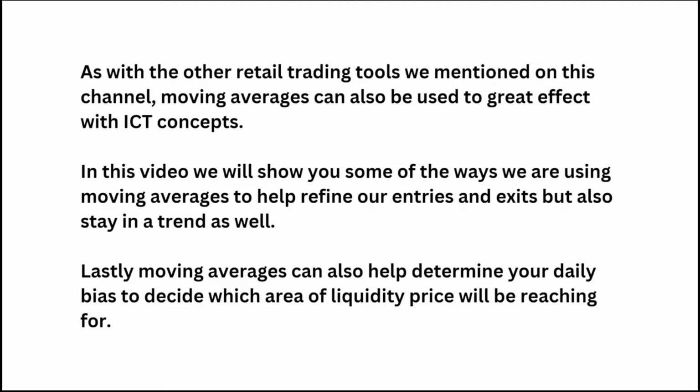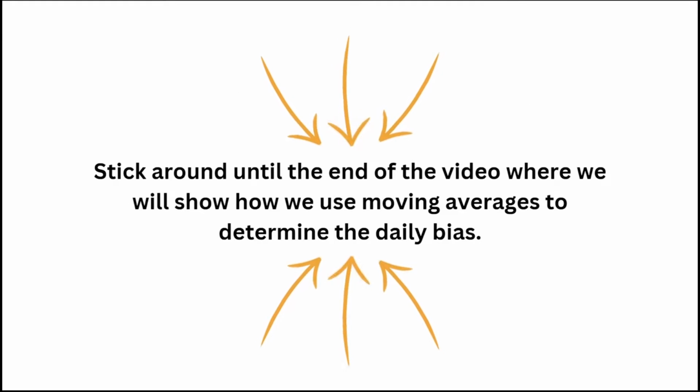As with other retail trading tools we mention on this channel, moving averages can also be used to great effect with ICT concepts. In this video, we will show you some of the ways we are using moving averages to help refine our entries and exits, but also stay in a trend as well. Lastly, moving averages can also help determine your daily bias to decide which area of liquidity price will be reaching for. Stick around until the end of the video, where we will show how we use moving averages to determine the daily bias.